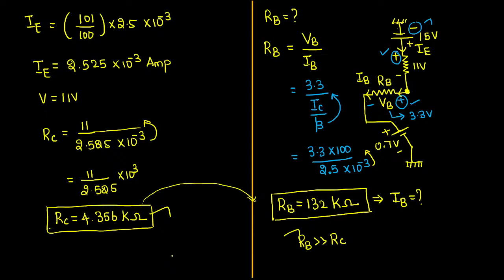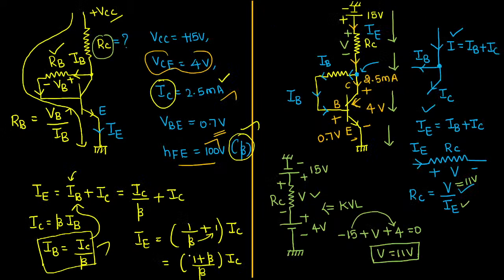Fine, sir. Next, can you please tell me what is the region of operation? Whether your transistor is operated in the active region or the saturation region? Can you figure it out? Sir, it is very easy. Why, sir? The operating point is already given in the question.